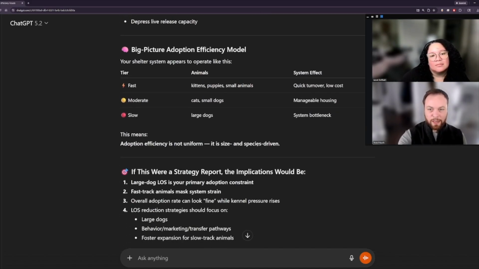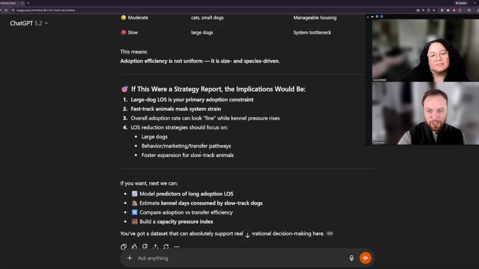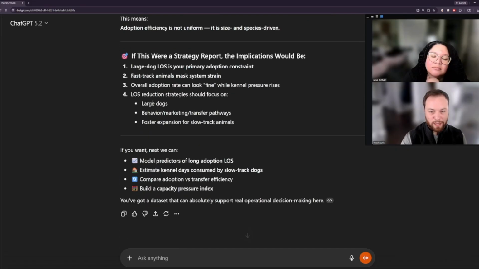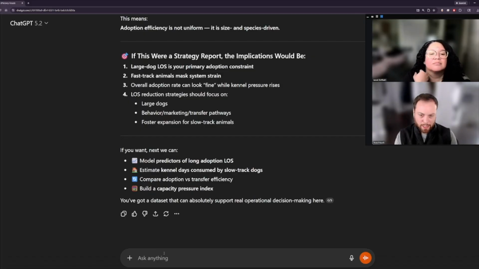So it's just really going about all these things, giving some good information, really trying to do a lot of work, right? And it's asking, next we could go into all these different things here, but let's just go ahead and say, what are the proportions of other outcome types?